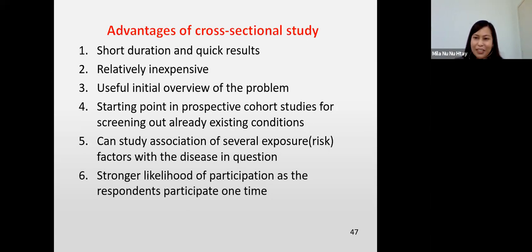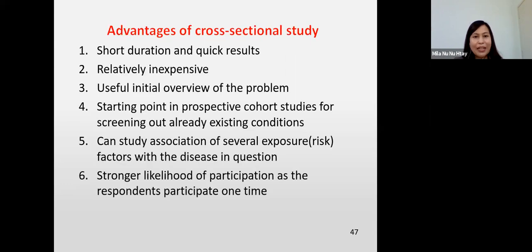Of course, there is definitely a stronger likelihood to recruit participants. The problem is the non-respondents. Even though we would like to get a sample size of 900, 1000, sometimes we may not get it. Right? We need to get consent from the respondent before collecting the data, and sometimes they don't want to participate. It is especially worse if they need to come back for the follow-up or if we need to go there frequently to collect the data. That's why the cross-sectional study is beneficial. The participants are more likely to participate because it is one-time data collection. We are not coming for a follow-up.